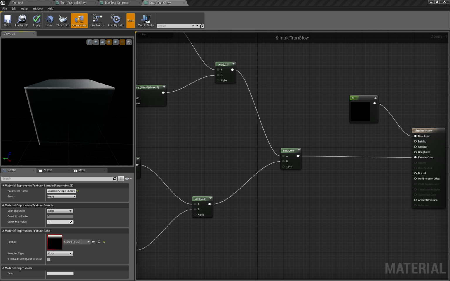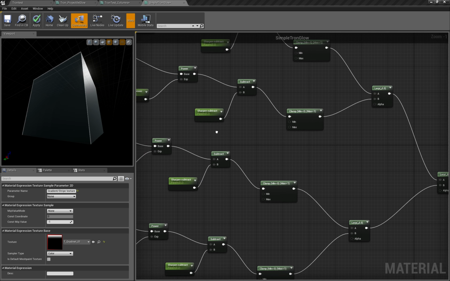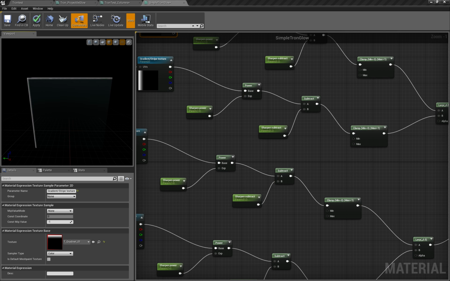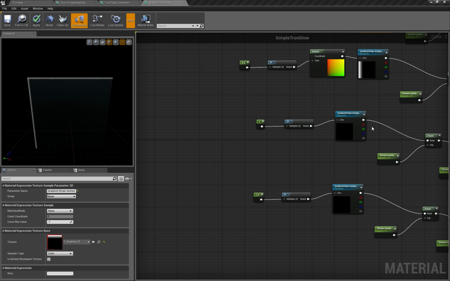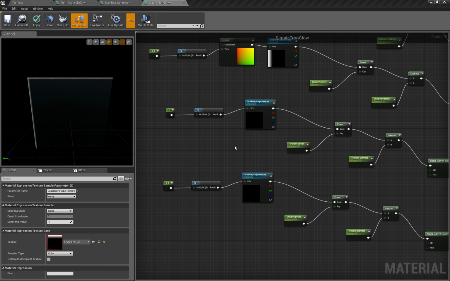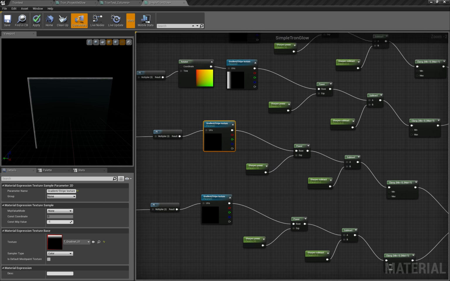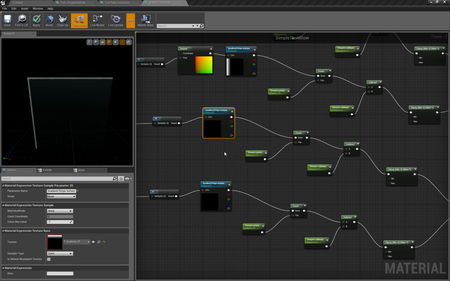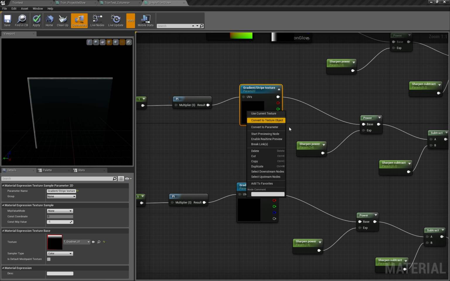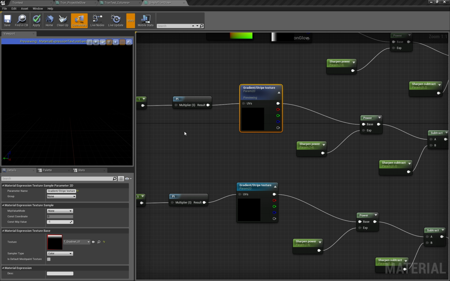So, what's up with this? If it finished the compilation of the shaders, why don't we have the end result? Let's see. Stop reviewing this one. It doesn't look like anything.